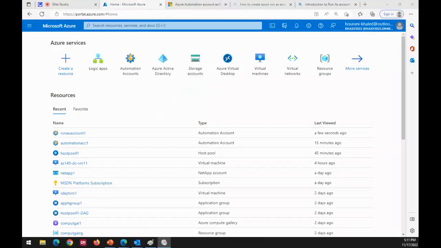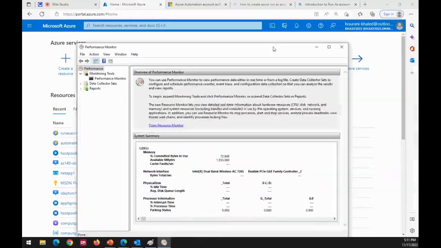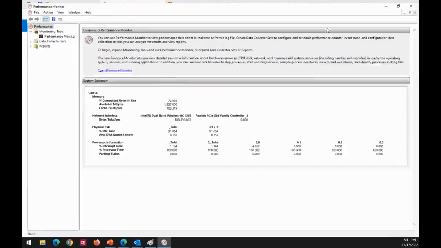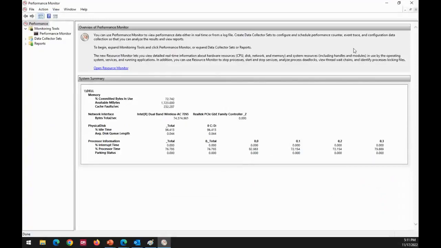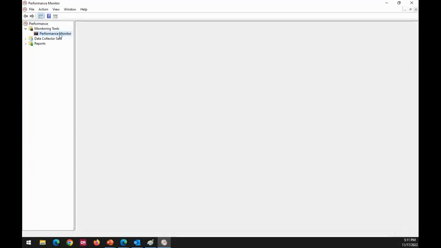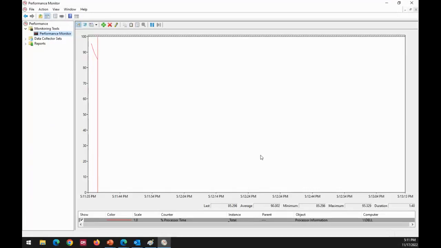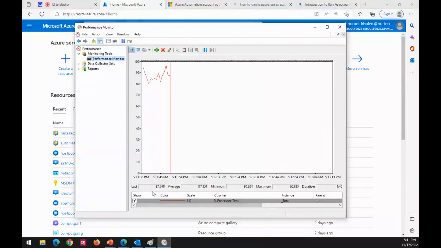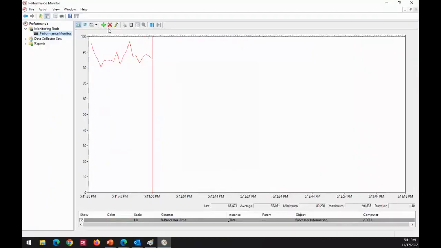I am just always too excited when talking about monitoring. As you can see here, these are the monitoring tools that are local on my computer. Okay, let's see. We have the Performance Monitor, automatically running and monitoring my computer. I will add something here. You can see here what is being monitored. It's the processor time. I hope you can see that. Okay, this is the processor time.